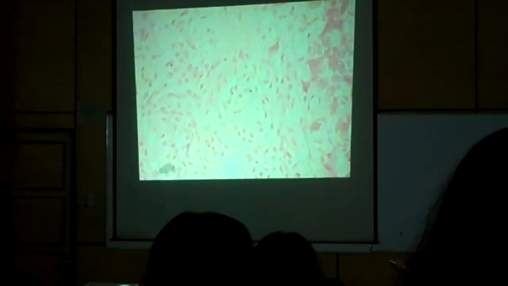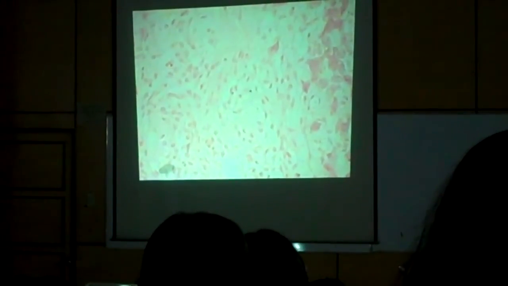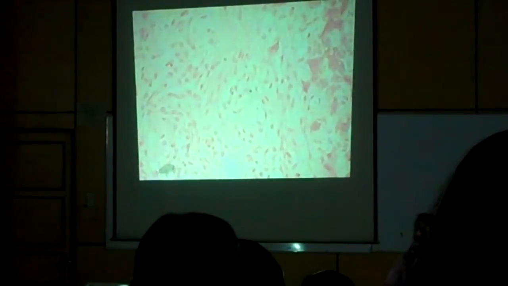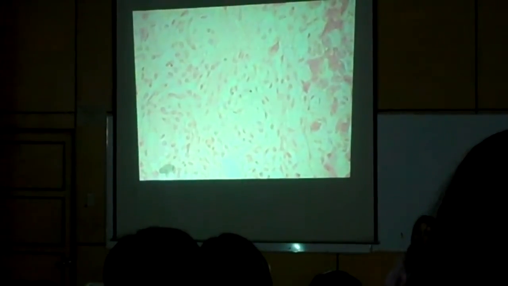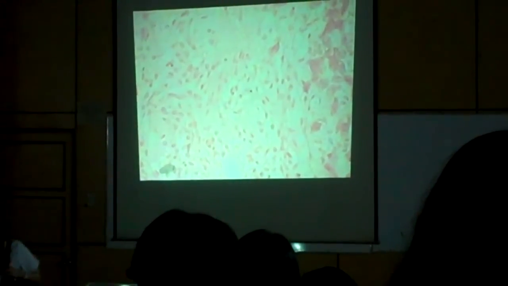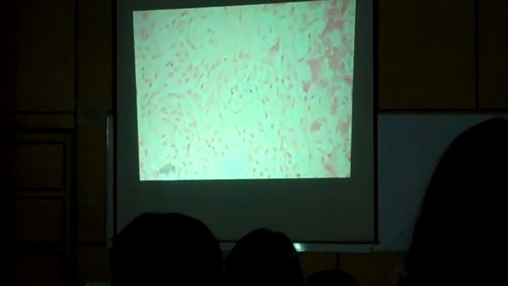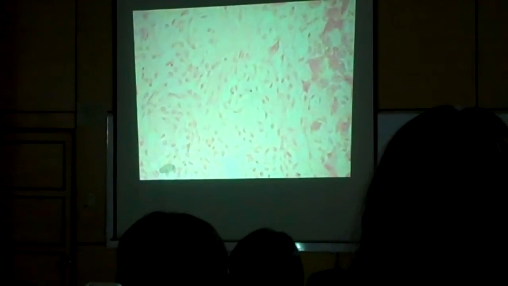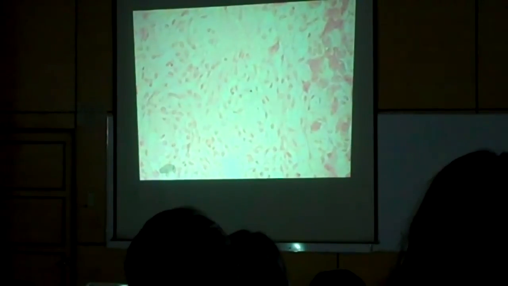This is the portion of the pars nervosa. Okay, it's also difficult to look for a Herring body, so most probably we will not ask that question. Most of these are just axons of the hypothalamic-hypophyseal tract, which comes from the nuclei originating from the hypothalamus. Okay, maybe we will just ask you what hormones are stored in the pointed area.